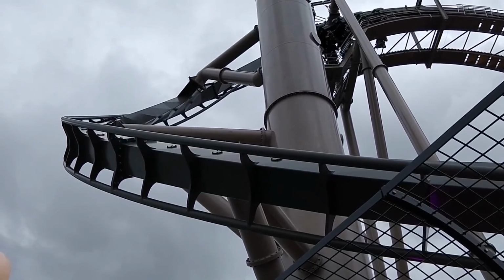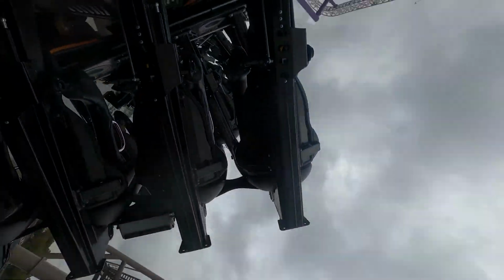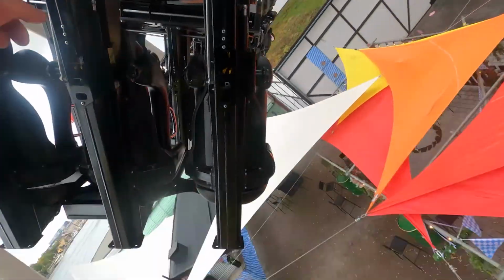When it comes to the forces itself, yep, it's super forceful. The first drop going into the 0G roll is incredibly forceful and whippy, plus all the inversions are really nice and floaty and also give a little bit of whip. Roaring over the streets like this, looking down on people while experiencing this great layout is such a unique experience.